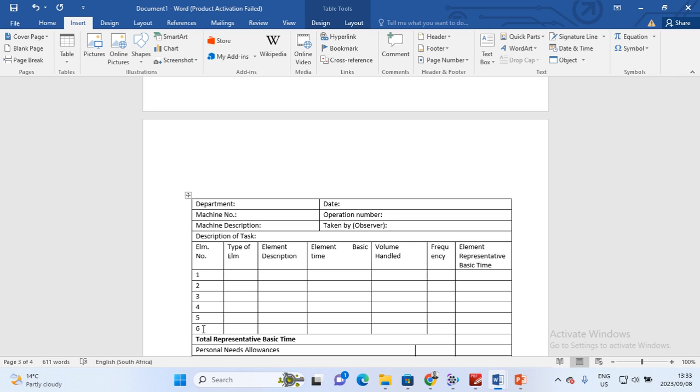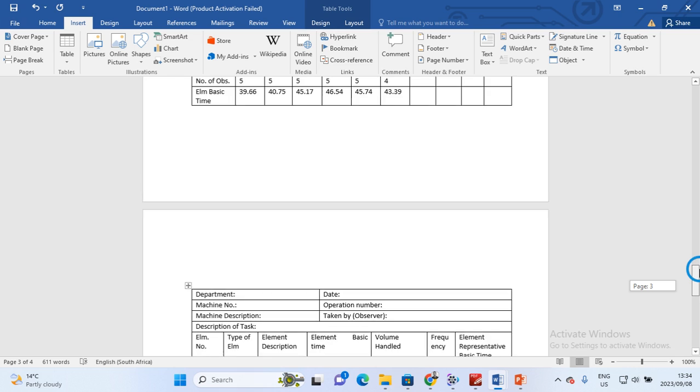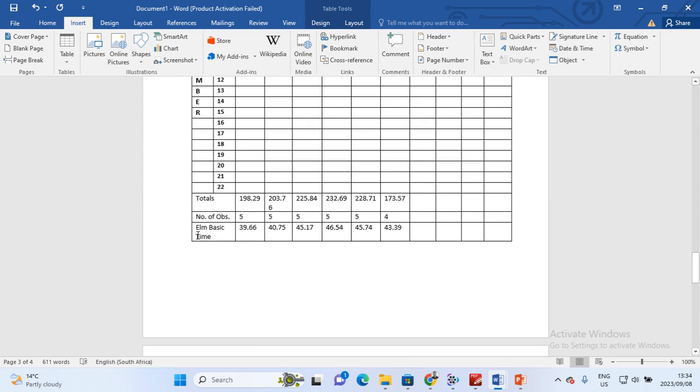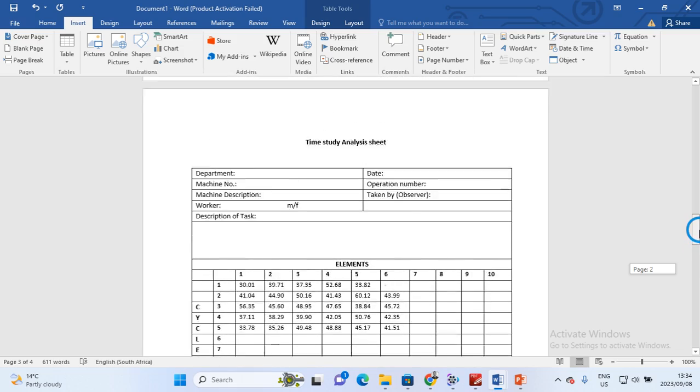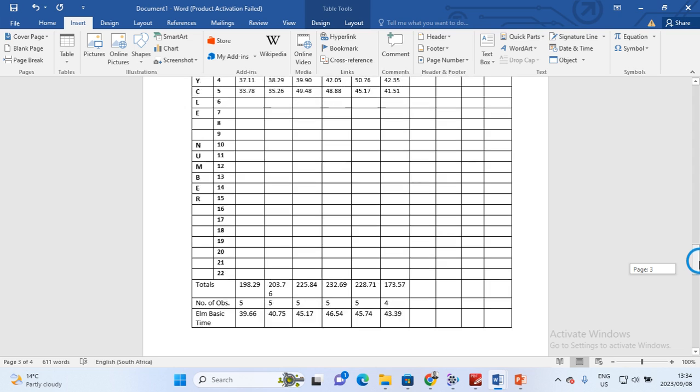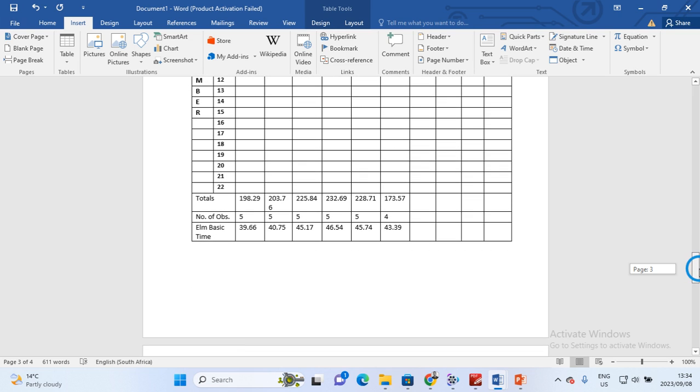So we're gonna go right ahead to our element basic time, which we found here in our time study analysis sheet. The only thing we're gonna do is just fill in the form.